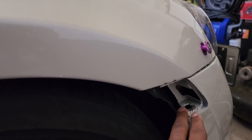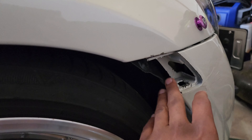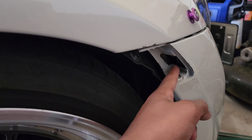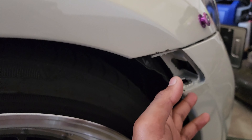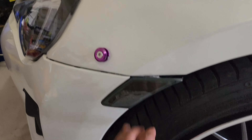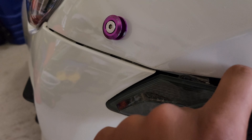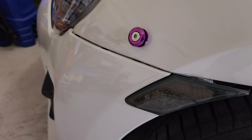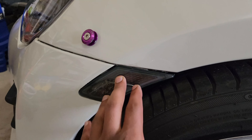I had a side marker — I've probably bought these side markers at least five times by now — and they just keep coming out. This time I actually had it plugged into the harness, and the harness actually got ripped out with it, so now I don't have the harness on both sides. On the other side, the side marker is kind of just popping out because it has a double set of tape on it and the clips at the bottom are trash, as most people would know.